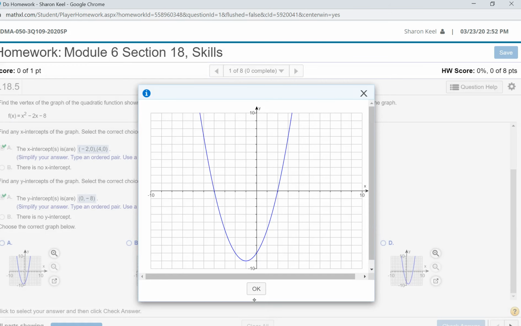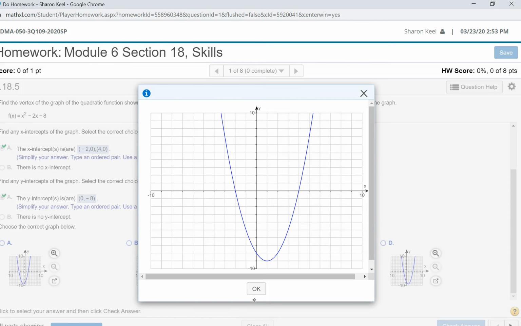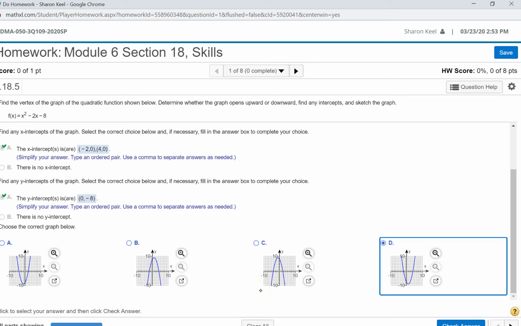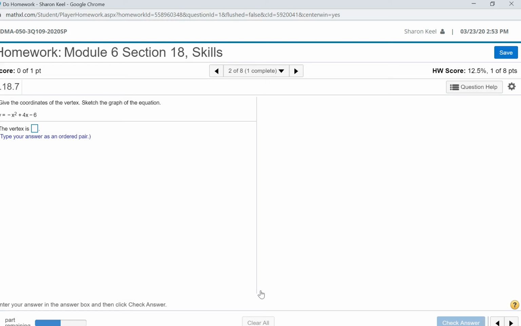So if I look at this first one that opens upward, if I go to 1 down to -9, is that my vertex? No, that's not my vertex. So this particular option is not going to be the correct answer. I'm going to come down to my other potential option, and I'm going to go right to 1 and then count down to -9, and voila. It is at the vertex. It is on the line. It is the vertex of this parabola. So I am going to choose item D as my answer choice. Okay? We're going to continue with this same process through these problems.